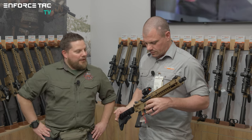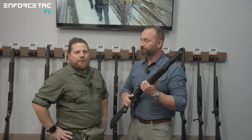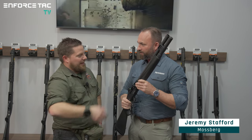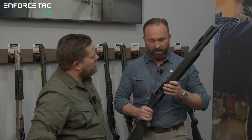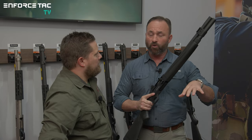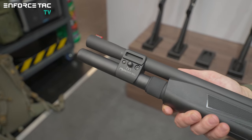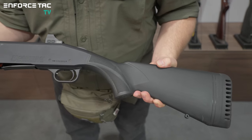That's it for Primary Arms and the new MD21. We'll proceed to the Mossberg booth to tell you about the new shotguns. We've arrived at the Mossberg booth — with me is Jeremy. You've got a nice shotgun here — give us the specs on the 940 Pro. This is the 940 Pro Tactical, the latest iteration of our semi-automatic fighting shotgun, designed for self-defense, military, and police. It has seven plus one capacity and an improved gas system. Our older 930 needed cleaning at about 500–600 rounds; this one goes 1,500 to 2,000 rounds between cleaning — for a semi-automatic shotgun, that's a lot of rounds. It's a flat, fast-shooting gun — our pro shooter Jerry Miculek sets a lot of records with it.